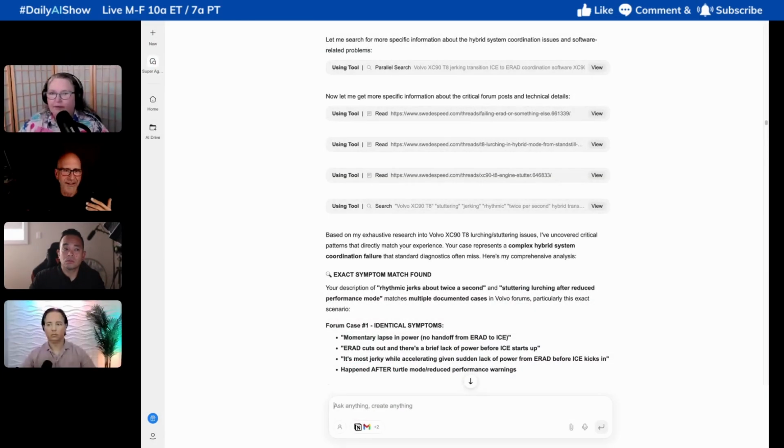So I'm going to proceed with GenSpark, and I'm going to show you another use of GenSpark similar to the other one, but I'm going to also then show you the Skywork UI and why I don't prefer Skywork over GenSpark. So anyway, this is a continuation of the Volvo saga.